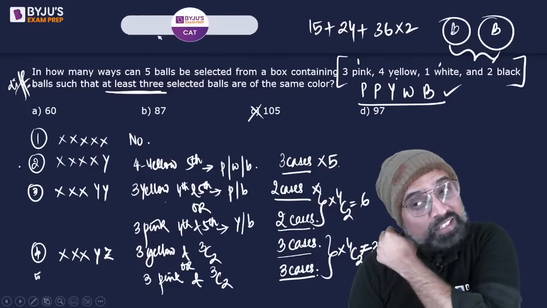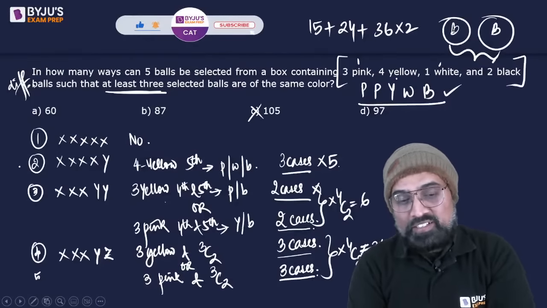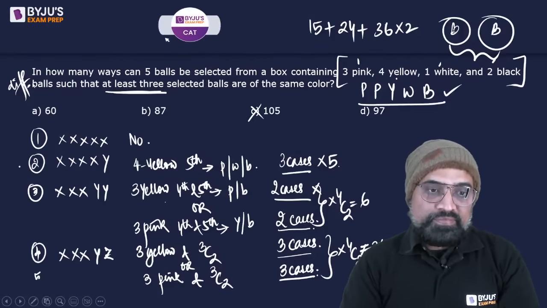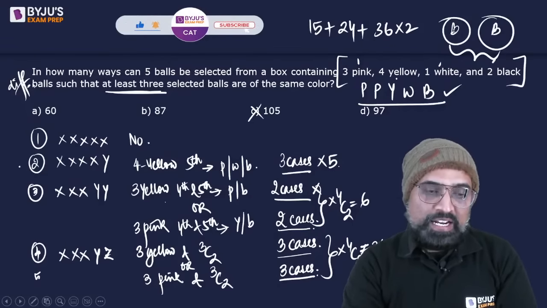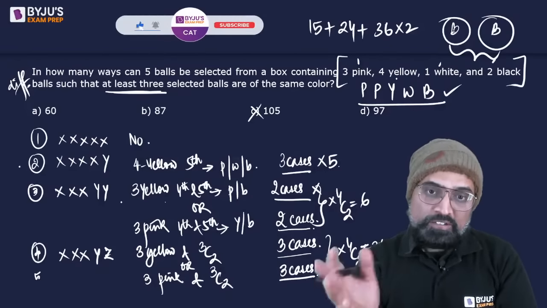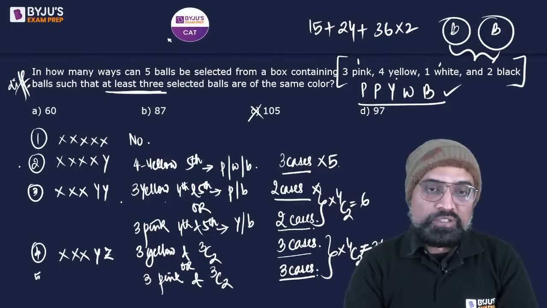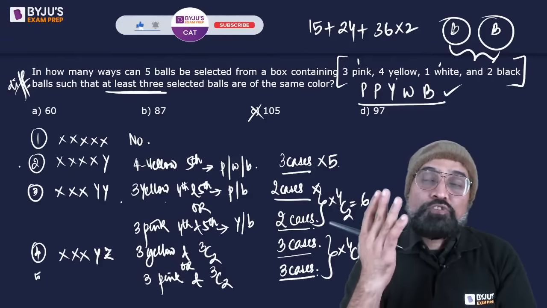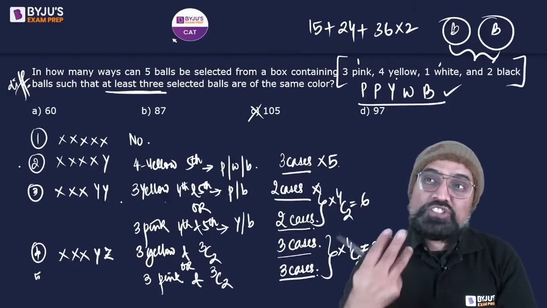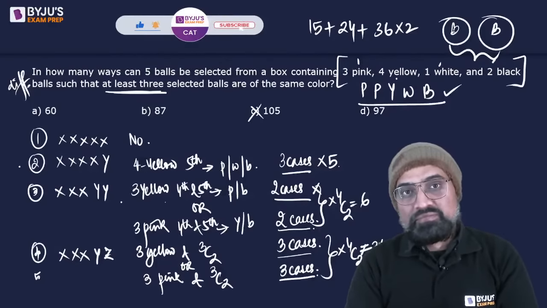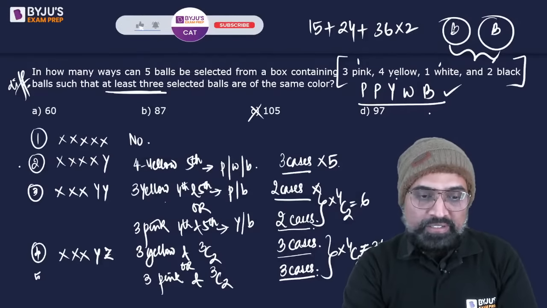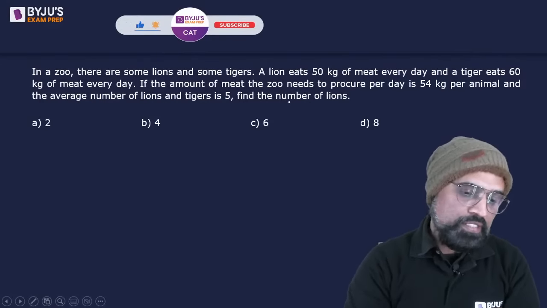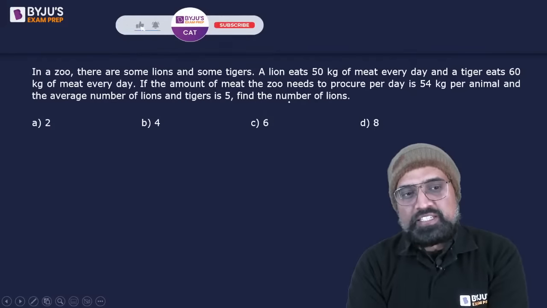So what you have done is you have considered all the balls are distinct. So I understand, and one of the options match. मेरे को इसका language change करना पड़ेगा. I'll have to write 2 different balls. 3 pink, 4 yellow, 1 white and 2 black, different balls. All the balls are different, even of the same color. Then from those 4 yellow, when I pick 3 yellow, which 3 yellow I'm going to pick, it will matter. तो ये गड़बड़ हो जा रहा है. कोई नहीं, we'll come back to that question. Let me recheck if there is any word missing.